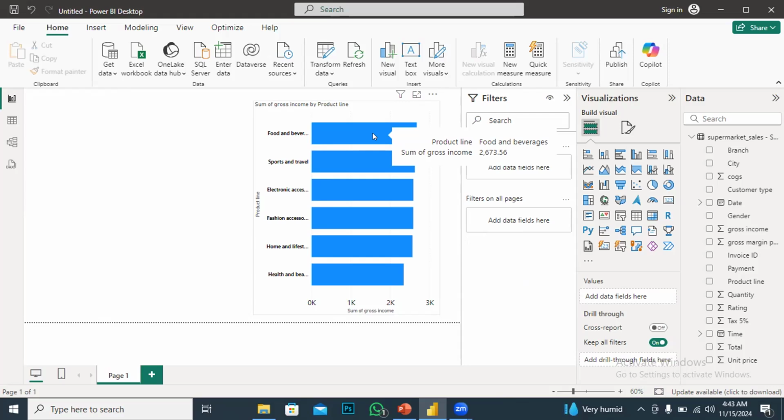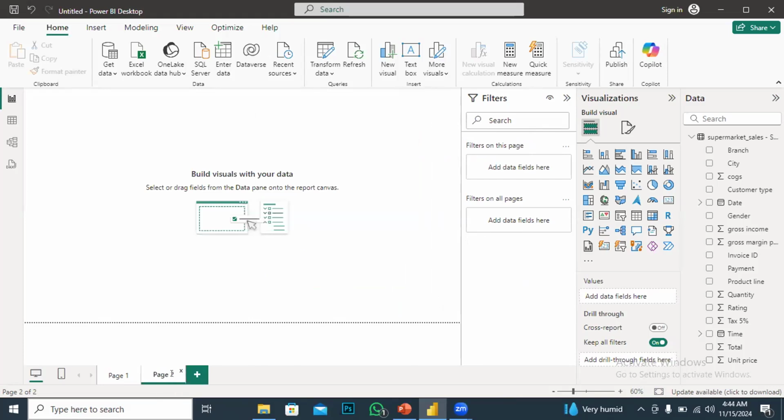So that by the time we are done with the application of the command, when we come here and right-click, depending on the version you are using, some of them you right-click before you see the drill-through, while some of them you will just hover on it and you see the drill-through. Then that will not target that very detail page. Now I have to go and create that detail page. So let me just name it detail page.